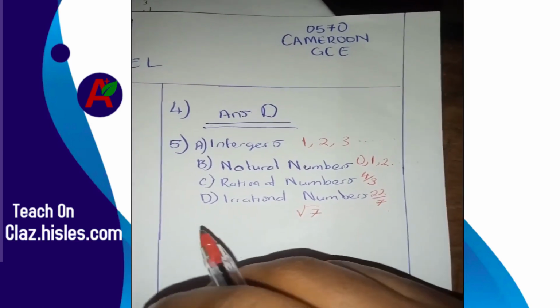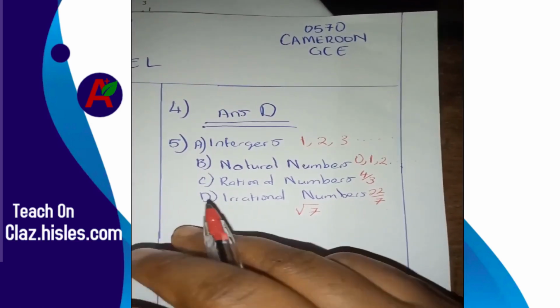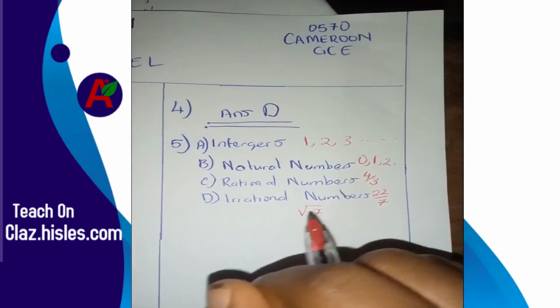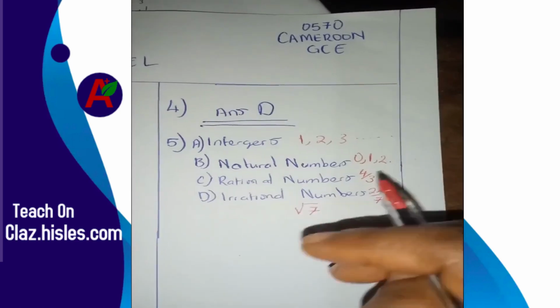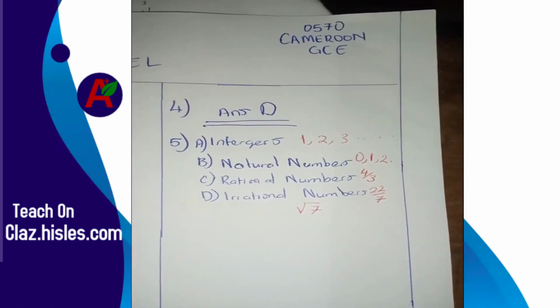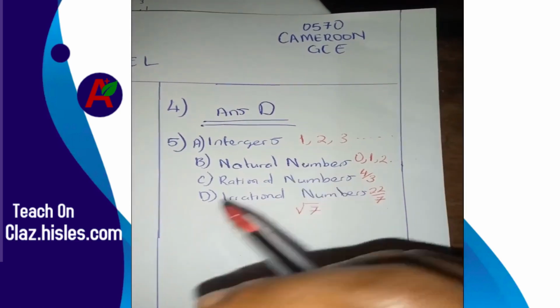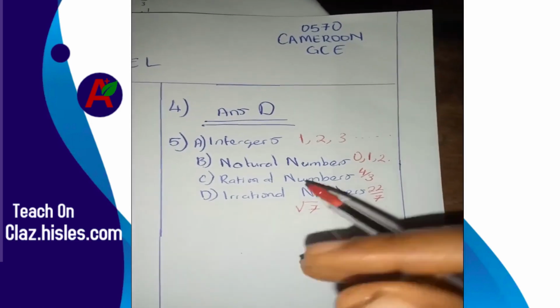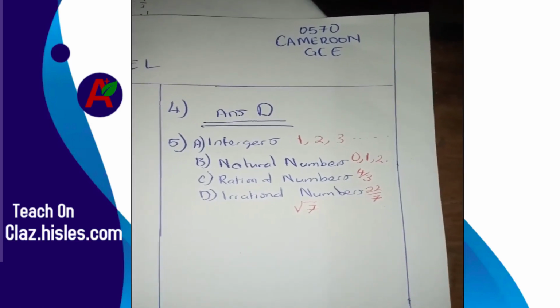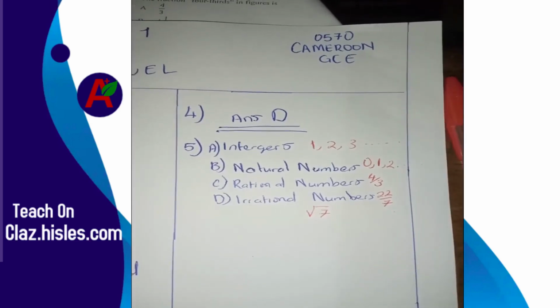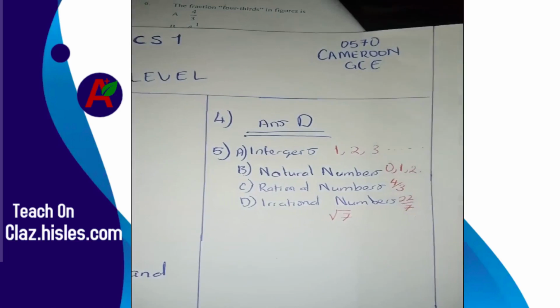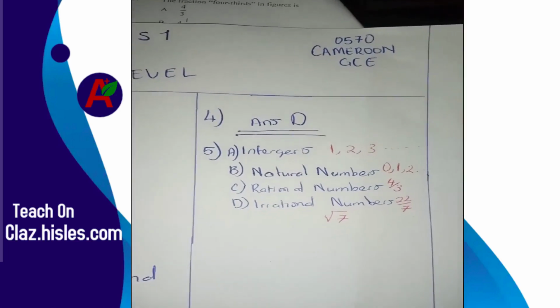So the answer to number 5 is D. As you could put the square root of 7 in the calculator, the number of decimal places never ends, same as pi. Some calculators will round this up, but the decimal places will obviously flood the entire screen. So it's easier to know it like that. So the answer to number 5 is D.